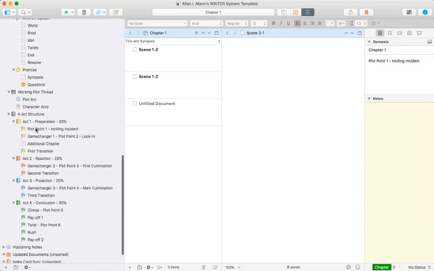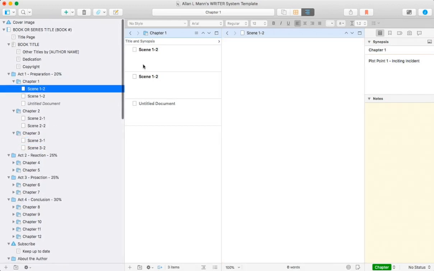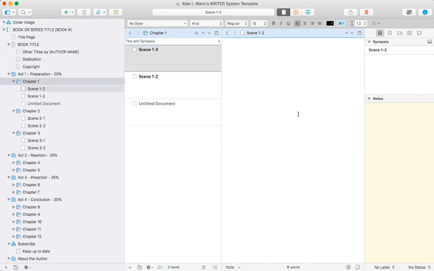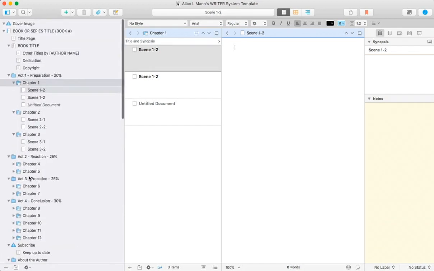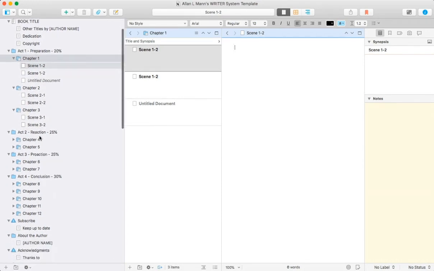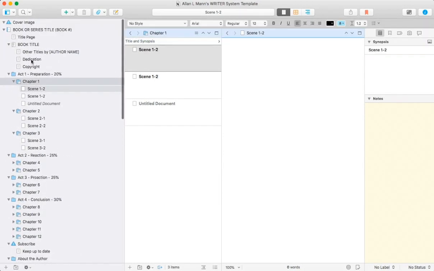But take these, reread them, go over that, and then go back in here, click on your scene 1, 1 as it should be, and just start typing. Get your story done. So go through it all. Right away, to your heart's content, get that first draft completed, and then you can go back and go over it again and get draft 2 and 3 and however many drafts you want.